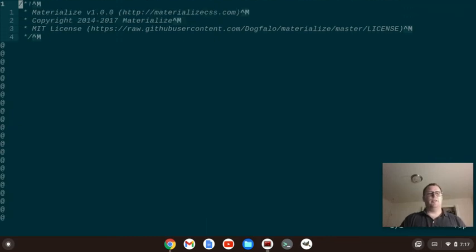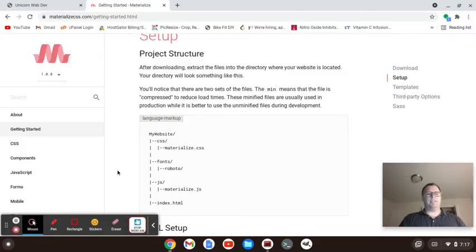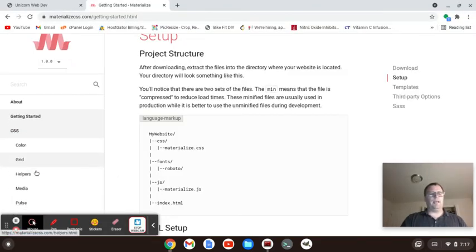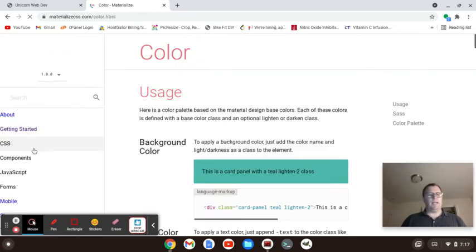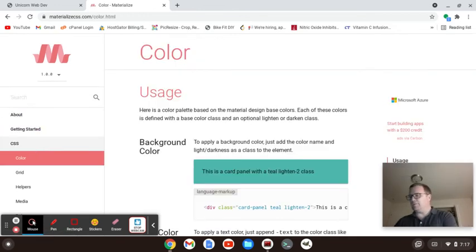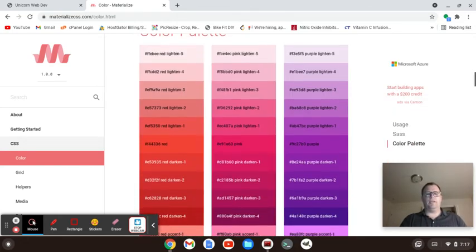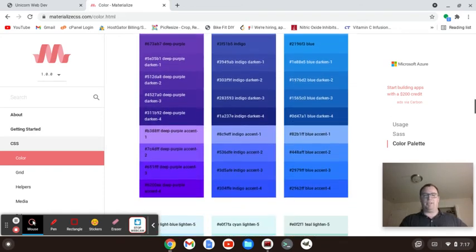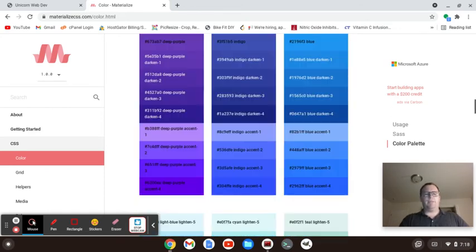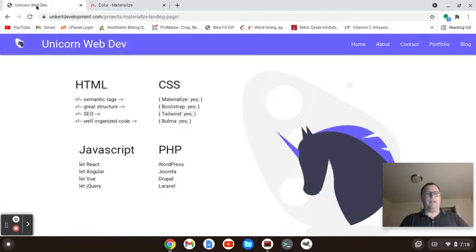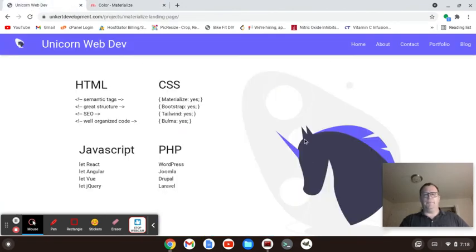Now it looks like a big mess. But what I want to find, now I've looked through the documentation, this is how I'm going to find this stuff. So I go here to my colors, and if we look through the colors, it gives you this big color palette, and you have a lot of different things. Now, for my website, what I wanted was to affect the base deep purple, and also the base black color.